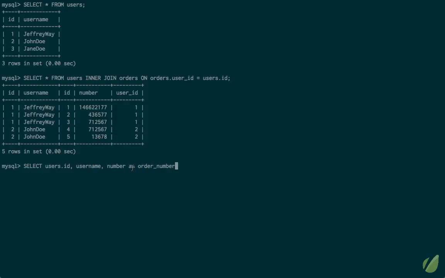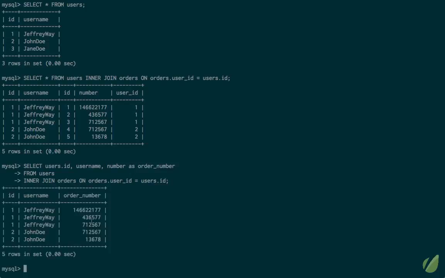So now we're selecting the user ID, the username, and the order number from the users table, inner join, because remember, if we want to work with the orders table, we need to join that table with the users table. So inner join orders on the condition, again, that orders.userid equals users.id. Let's run that again. And now I want you to note that this is a lot cleaner and easier to work with. We have the ID, we have the username, and we have a list of each order.